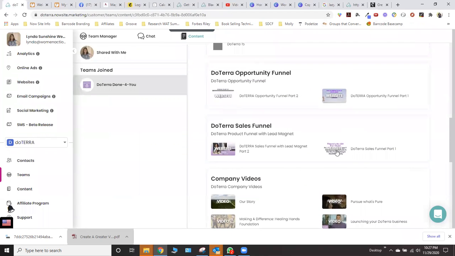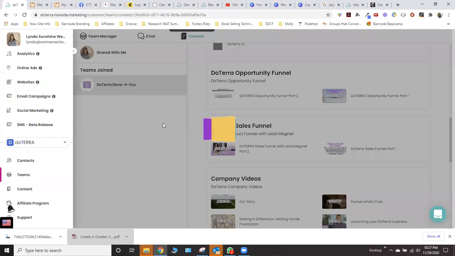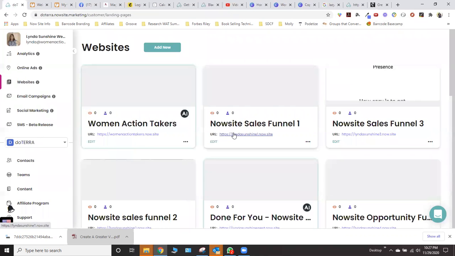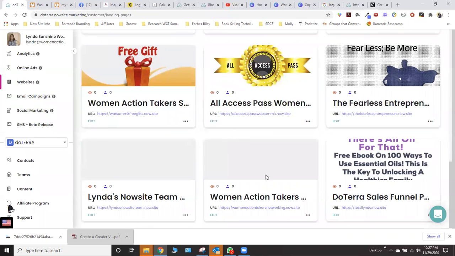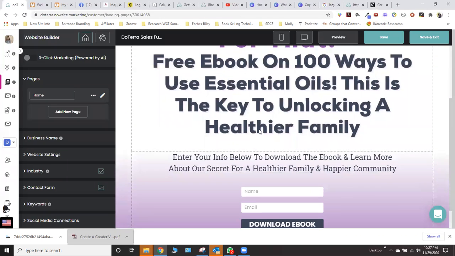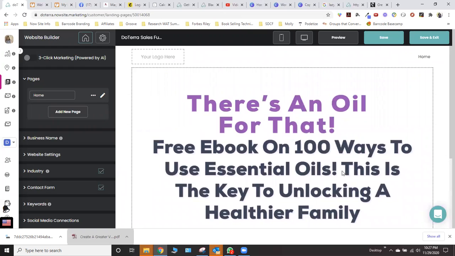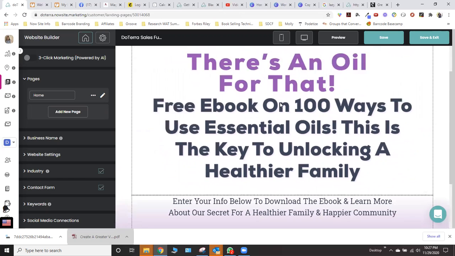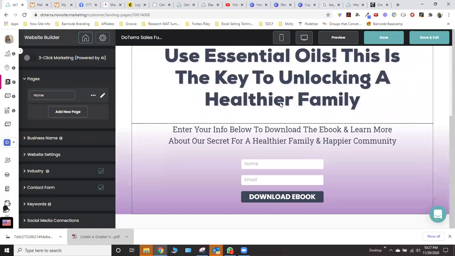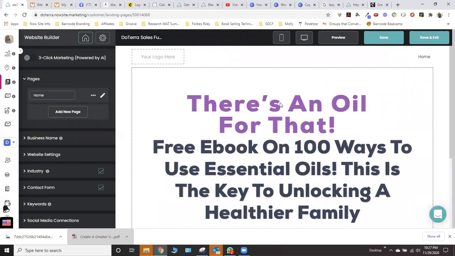And again, when we look at this website that we created, let me see. I'm going to go over to my websites on the left-hand side, and I'm going to go to the doTERRA one. Should be right here. So this doTERRA website that I created, look at it, it's generic. So this definitely meets your compliance, whatever kind of compliance you have, because it is 100% generic. I'm hoping that you think it's interesting and sounds like a good thing for you.